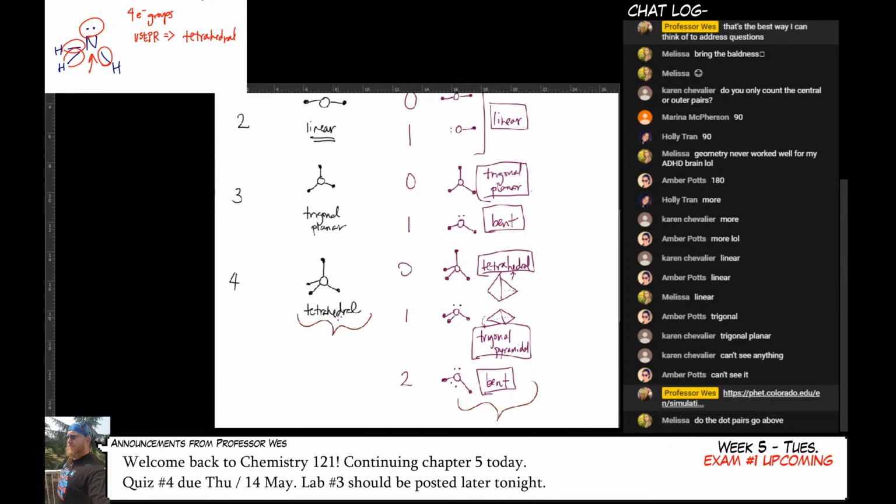Now I got to figure out how many of those are electron pairs. Well, in the diagram that we drew up in the corner up here, which I can't get to because it's in a different window, but it's up here. How many of the electron groups are electron pairs? And what should I call this molecule for its molecular geometry? Type your answer in the chat. I'll leave this on screen for just a second, and then we'll go over the answer together.